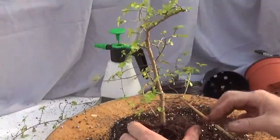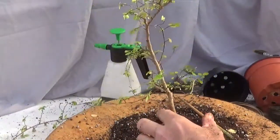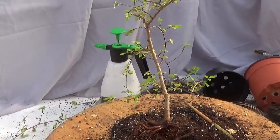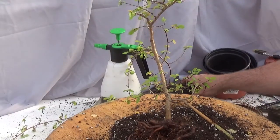You could also take this old artifact, this rare substance called newspaper, and wrap it in moistened newspaper, and that will also buy you lots of time to work on the tree.